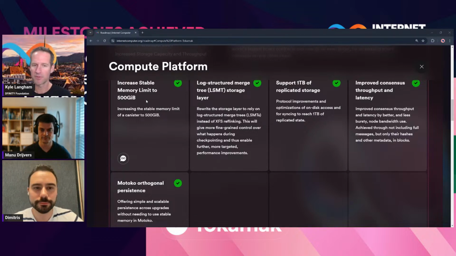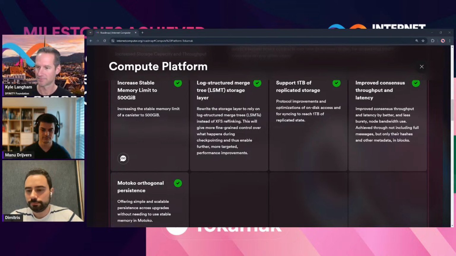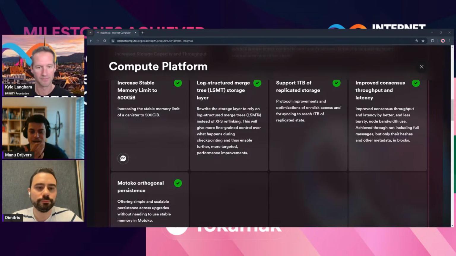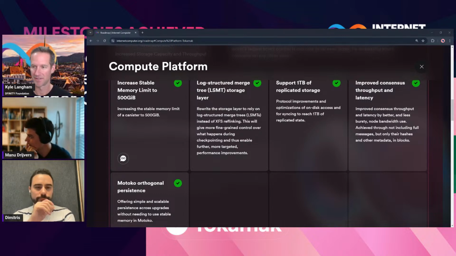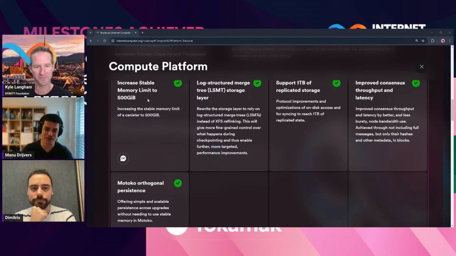For the people who are perhaps unfamiliar with the internet computer and don't really know how to benchmark these, for a typical blockchain, do you know by any chance, are we talking megabytes? Are we talking gigabytes that a typical smart contract can store? I don't have the precise numbers, but I think in a lot of places it's more kilobytes or potentially megabytes, and definitely not gigabytes. Anything beyond kilobytes is probably prohibitively expensive in a lot of places.